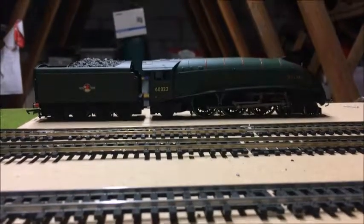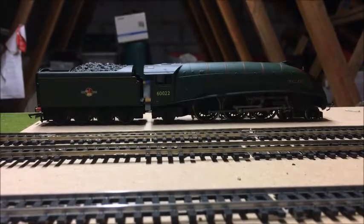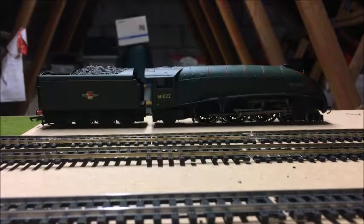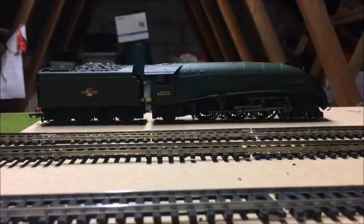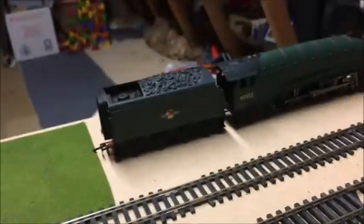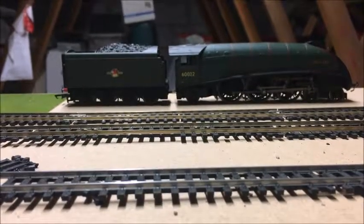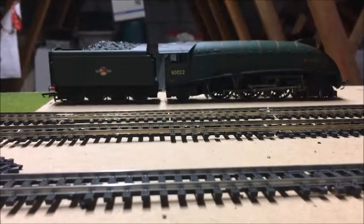In case you didn't notice from the iconic shape there, this is a Gresley Class A4 locomotive, 4-6-2 Pacific, and it does have a corridor tender, as you can see there. It is number 60022 Mallard.